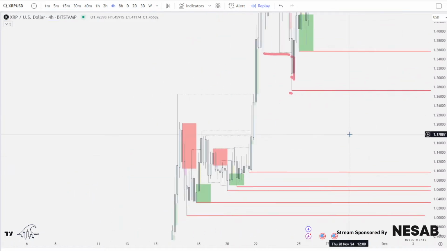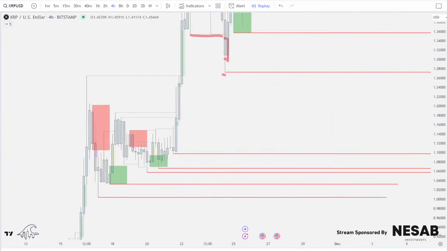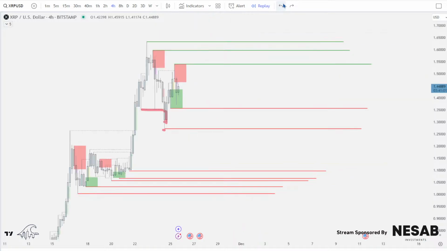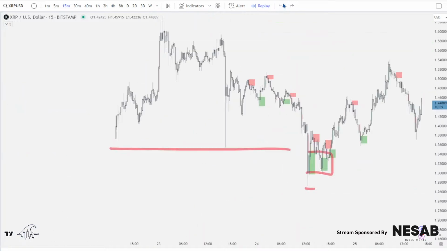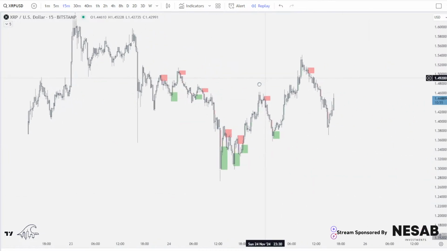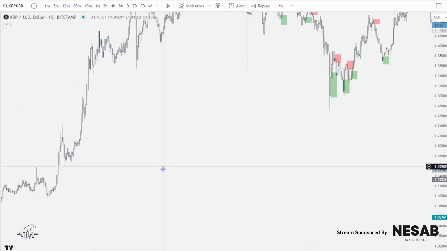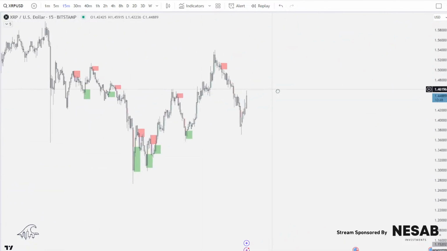look at the points that these areas form, right? Beautiful taps in, forms, beautiful taps in, forms again up here. Beautiful, price is just tapped in, so we're looking for that up move. So the same principle, the money in, money out concept works across the board. It's not a singular time frame. You have to use this time frame. You can do whatever you like, whatever works best for you.